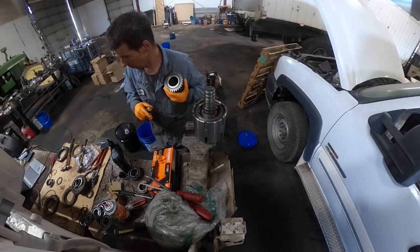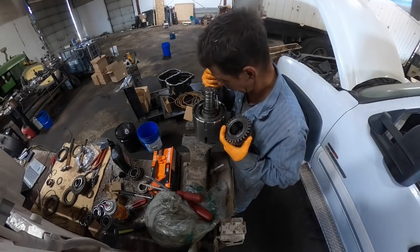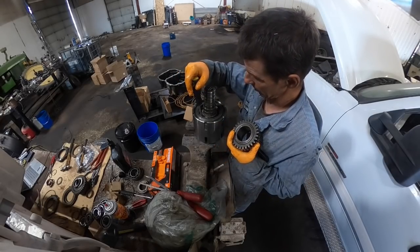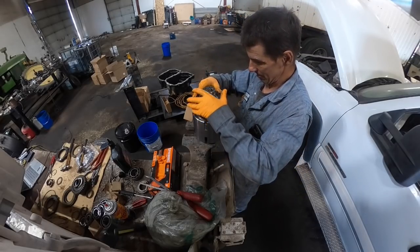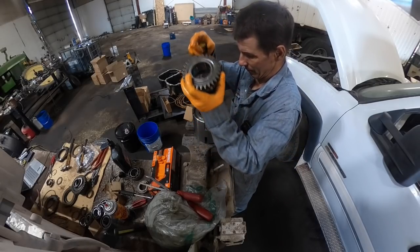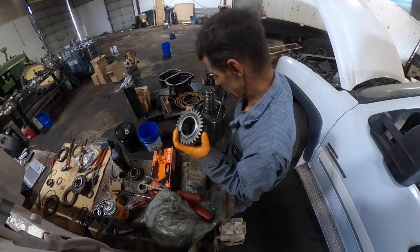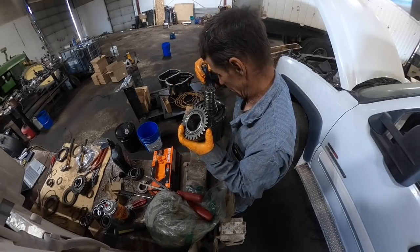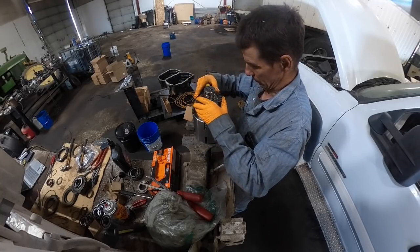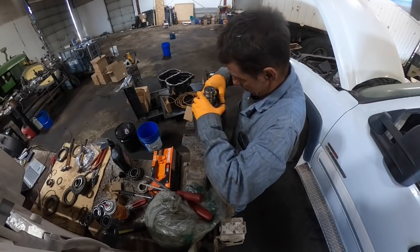Well, there's another way to do this, you know what? But I don't want to hit the wrong one. If I hit the wrong port, I was going to say I could put a little air to it and shove that thing back out. If I hit the wrong one, we're getting there.